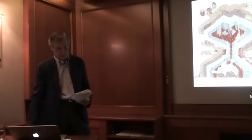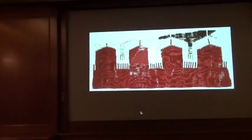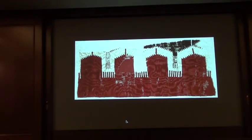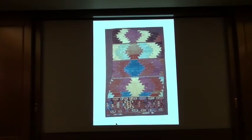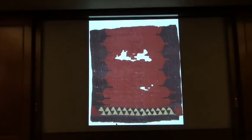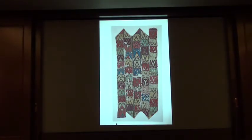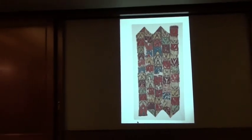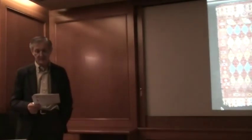So this is from Josephine Powell collection, and this is called the Cyclops from William Basiotis. This is a fragment from a double niche Kilim. This is well known, published in Yayla. It's from the Gülen collection. And here's a composition made by sewing on canvas two remaining borders of 4 meters each from a lost Kilim.